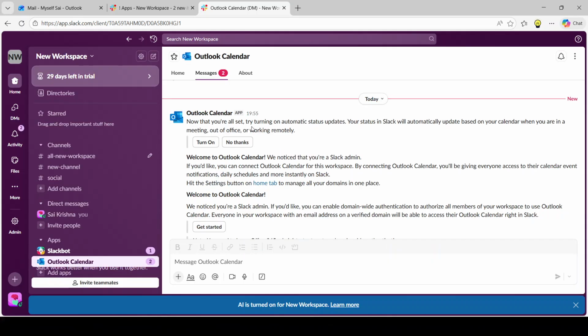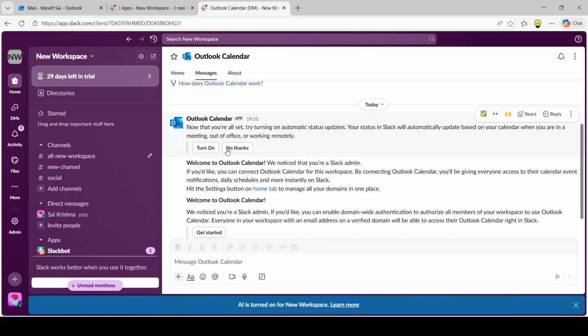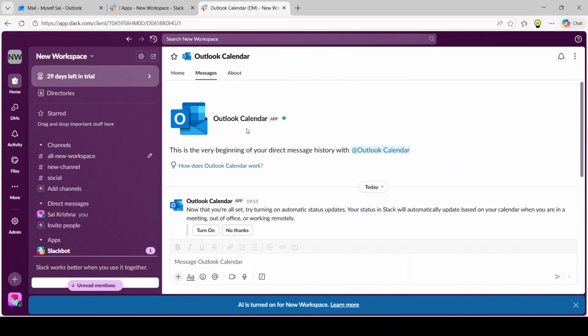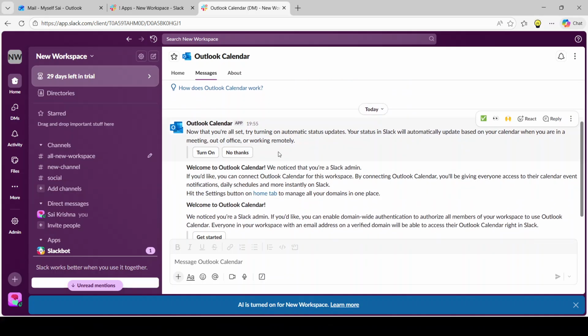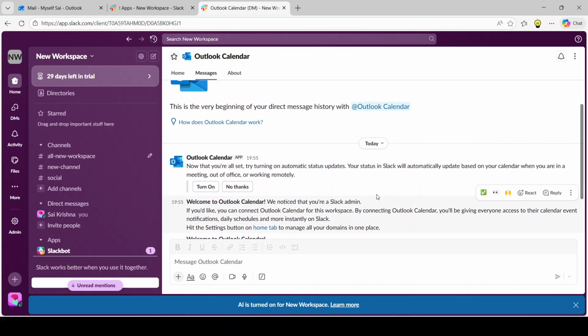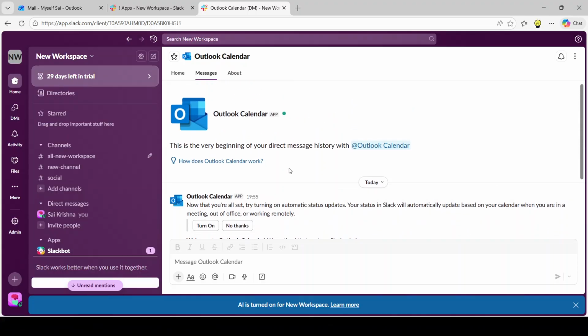Next, turn on the Slack for Outlook add-in so you can send emails into Slack. You can get it from Microsoft App Source by searching for Slack for Outlook and clicking Get It Now, or you can install it directly from Outlook using the Get Add-ins or Apps option in the toolbar. Once installed, you'll see a Slack button on your email toolbar.